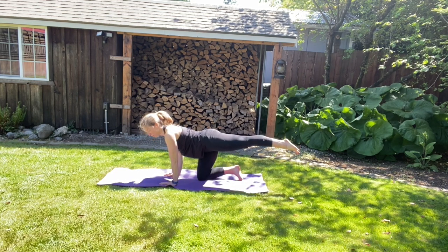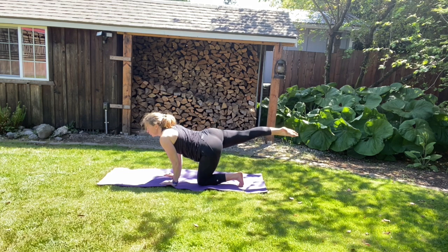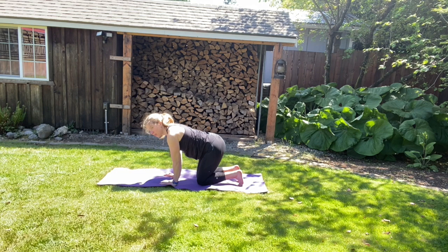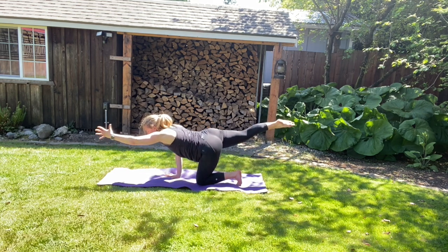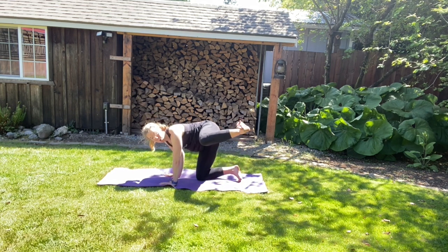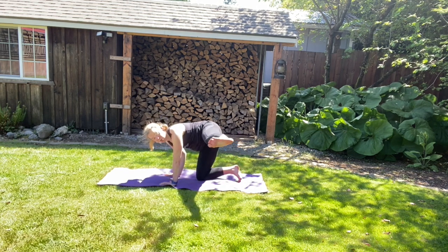We're going to extend your left leg back, pull your belly button in. We're going to bring your left knee back. Extend just your right foot back — keep those left toes tucked under. And come back. One set of spinal balance: right arm, left leg up. Come back down. Left arm, right leg. And back. We're going to shift over to your right side, bring your left knee out for fire hydrant — with or without a straight leg, it's your choice. Come back down, and we're going to repeat that once more. Tabletop, shift over to your right side and bring your left knee out, whether bent or straight.